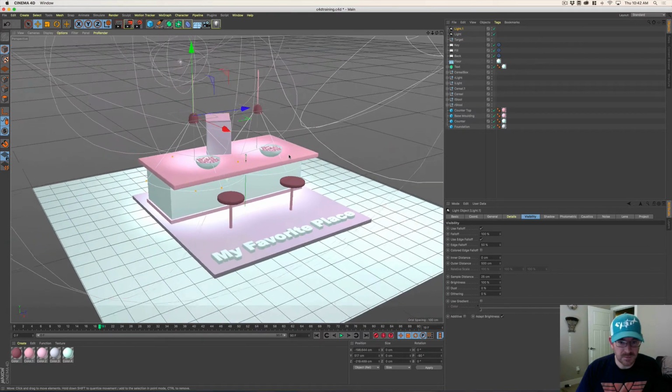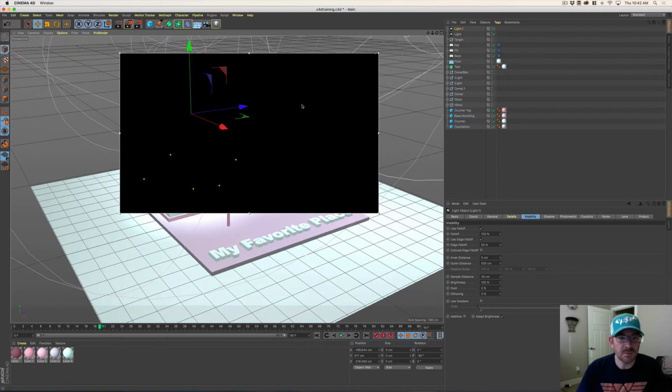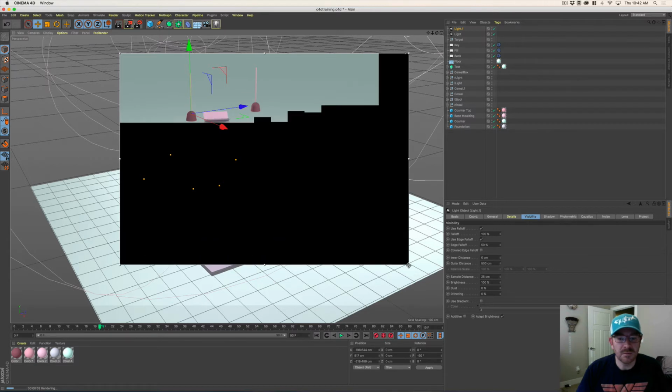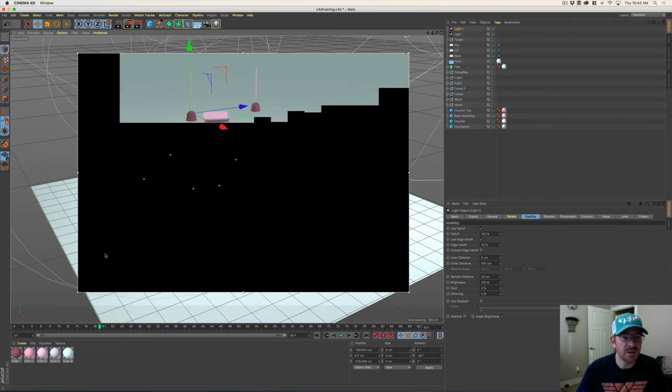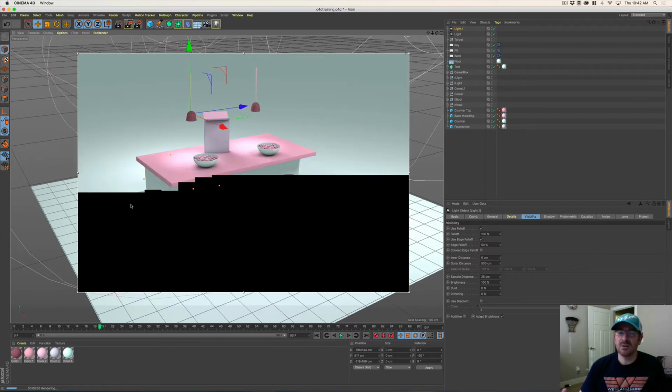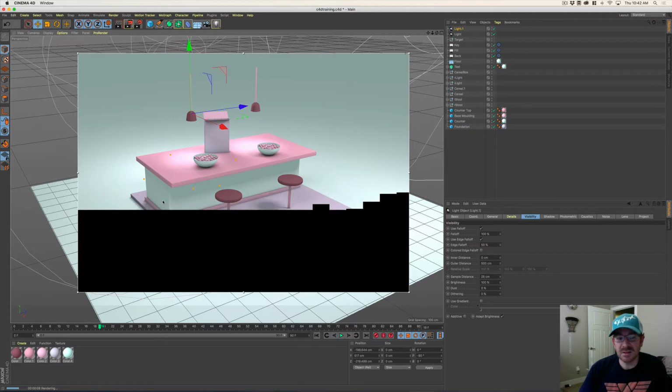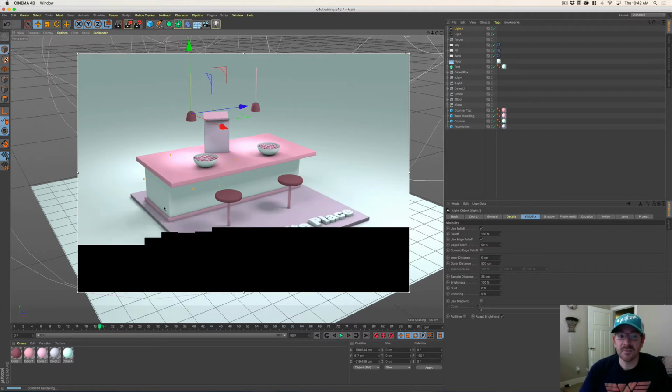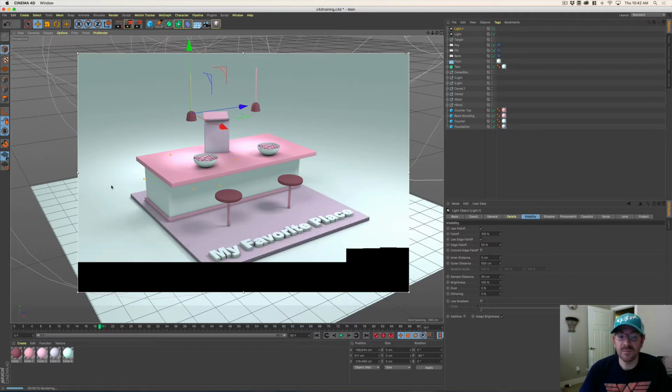So if I press Option or Alt R, it gives this a little pre-visualization. How does it look with your lights? Do you need to move them around? Do you need to change the color? Do you want to change the intensity? But basically, this is kind of like the final look of your video.